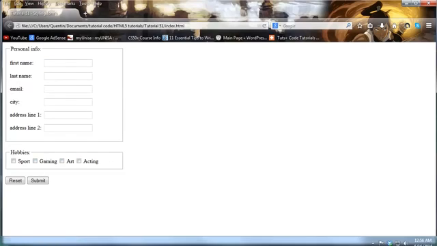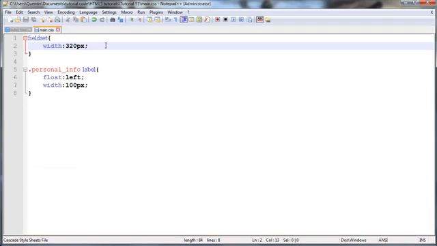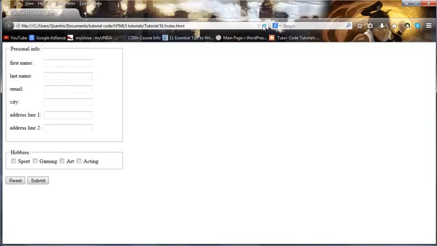And in fact, it could probably be even smaller than that. So let's make it 300, and that probably looks a lot better now, just so that we don't have any of that really unnecessary space all along the side.